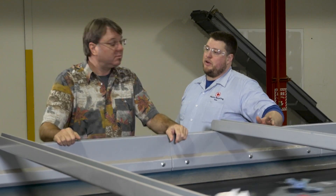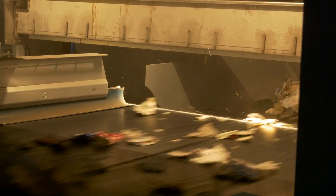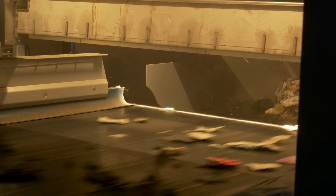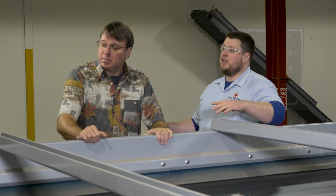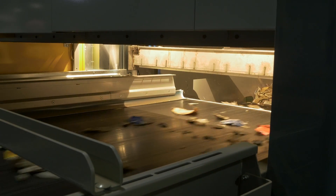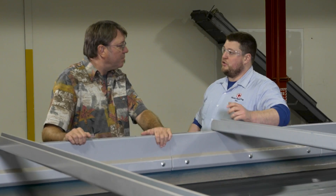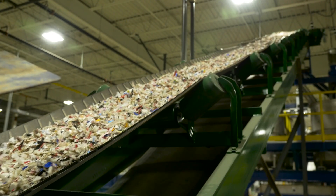From here, we're purifying the polystyrene. What you're hearing are the air jets. We're positively sorting out all of the polystyrene from anything that may not be polystyrene by optically sorting it. That light shines on all of the plastic and it senses what type of material each individual piece is, and then it directs it to either kick it out or kick it down into a separate stream. From here, we're going through the grinder and then it's on to the wash system.